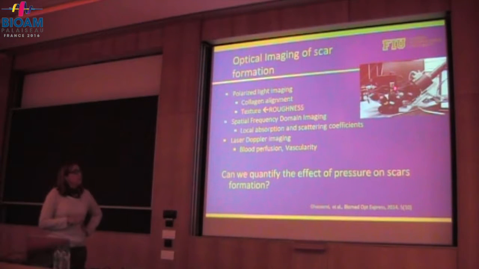And the system was really focused on certain parameters. One was collagen alignment, if we could determine the anisotropy of the tissue. We were very, very interested in roughness back in the day because texture is one of the parameters of the Vancouver scar scale. And we thought that we could do that with polarization, and so we focused on autoplane polarization for that. And then we looked also at molecular components.